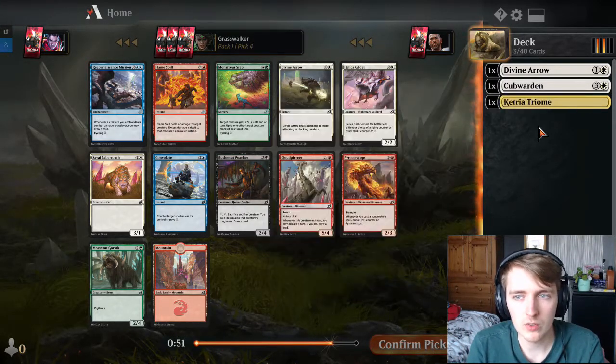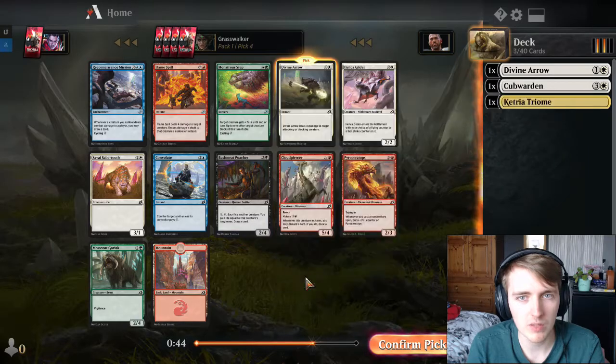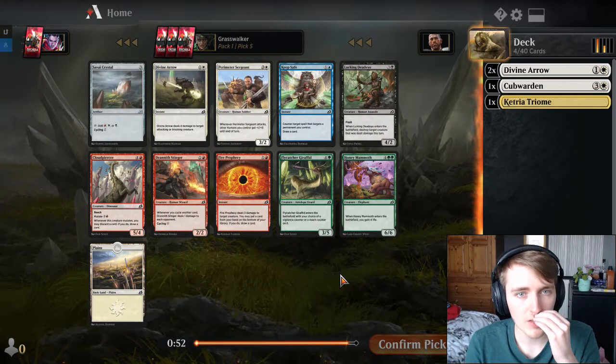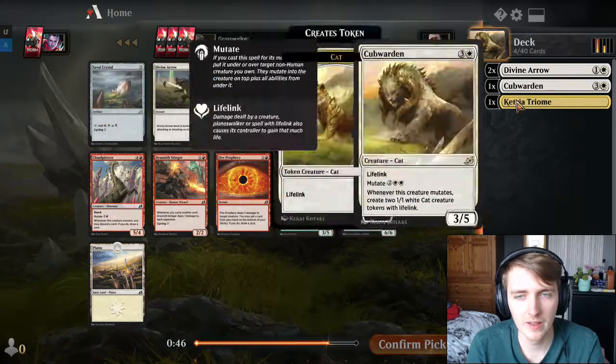Bushmeat Poacher is also very strong. The Glider is like okay, but you're never excited to have the Glider. It's something you don't want to 4th pick. Just gonna keep picking up removal. Taking a 3rd Divine Arrow seems almost comical. I don't think we should.